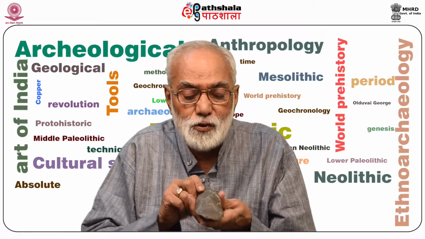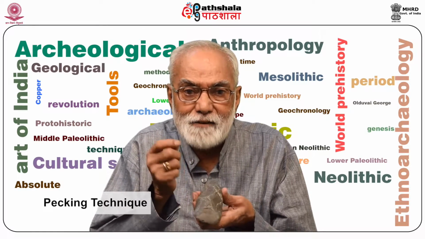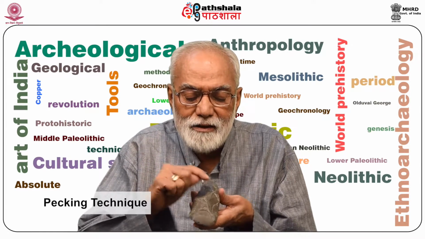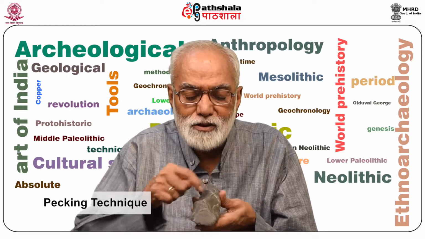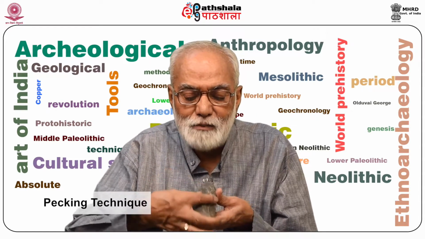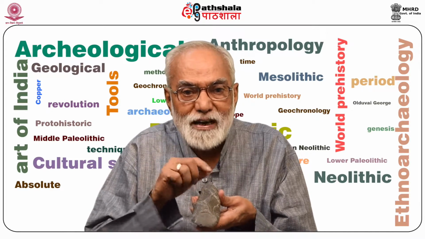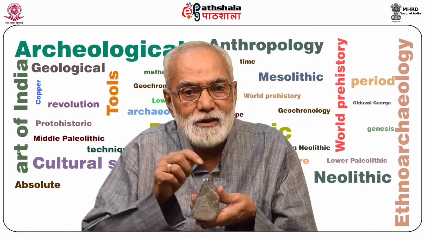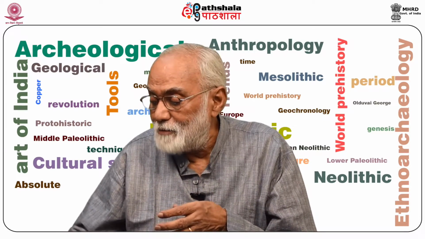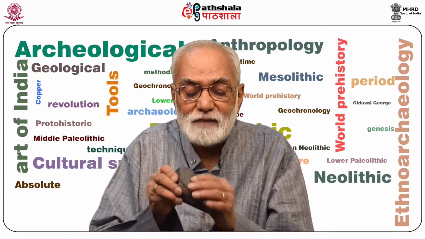Then what you do is use a pecking technique, by taking a cylinder hammer and breaking the ridges between the two scars. If two scars are meeting at a point, there will be a ridge, and you break the ridges. So it is called pecking. So flaking and then pecking. And after pecking has been done, it looks something like this.